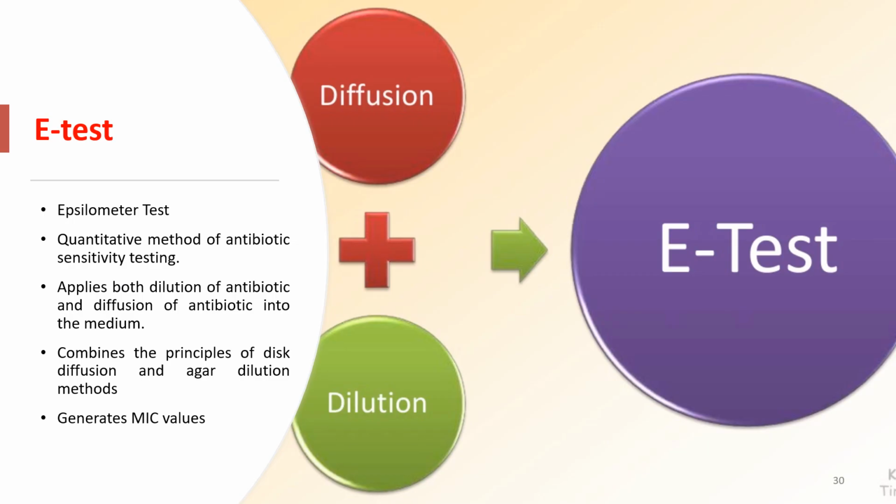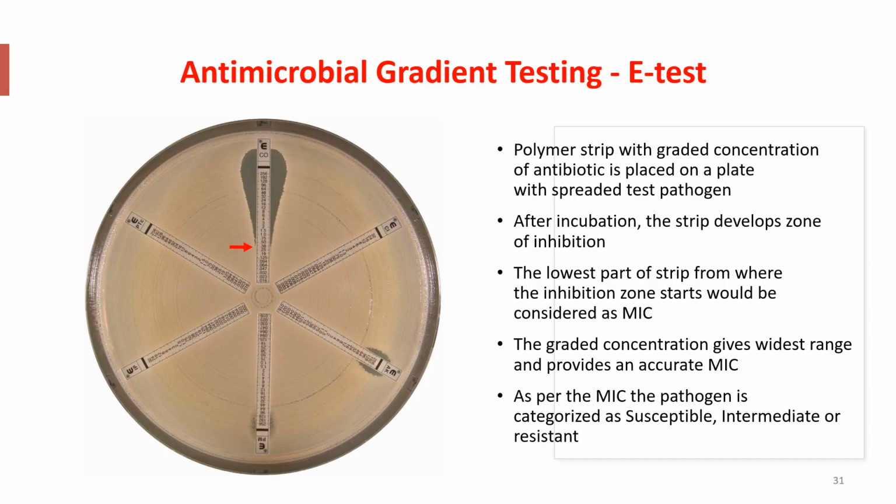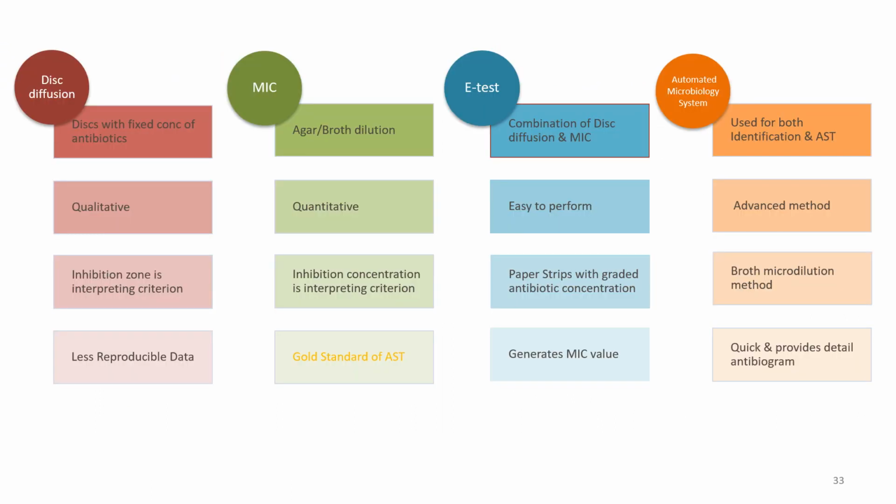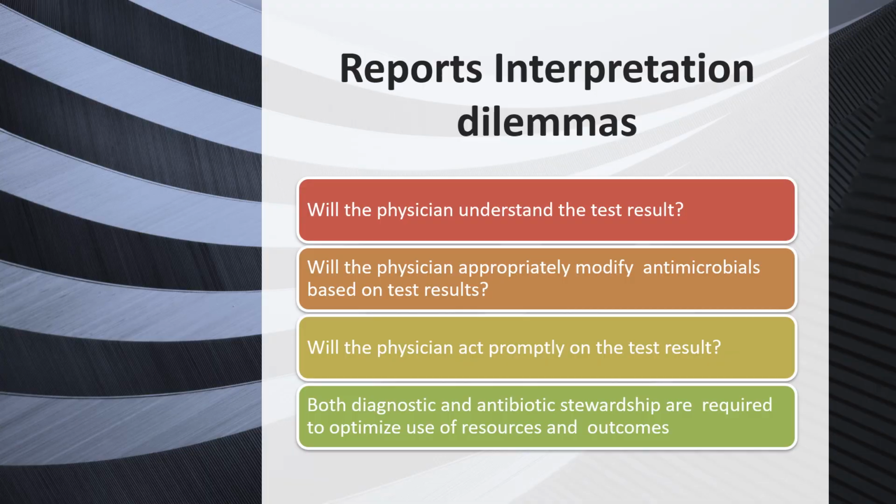That's the pharmacodynamics. That was about broth dilution. We have the E-test method, which is a combination of disc diffusion and broth dilution, using strips impregnated with antibiotics in increasing concentration, which are incubated overnight. After the overnight incubation of the culture plate, the clear zone is measured, and the point where the clear zone ends is taken as the MIC. Then we have automated machines like Phoenix and Vitek. Out of all the methods, MIC by broth dilution is the gold standard for sensitivity testing. So that was about the different methods of sensitivity testing.